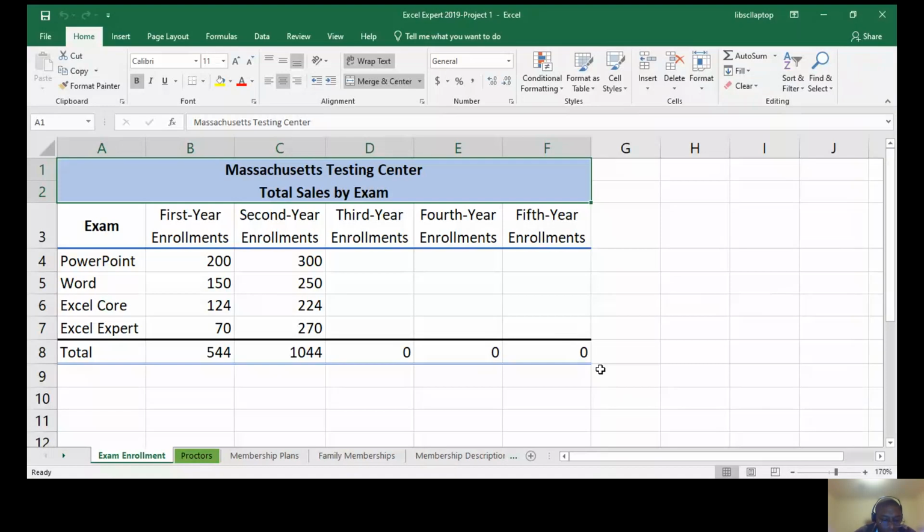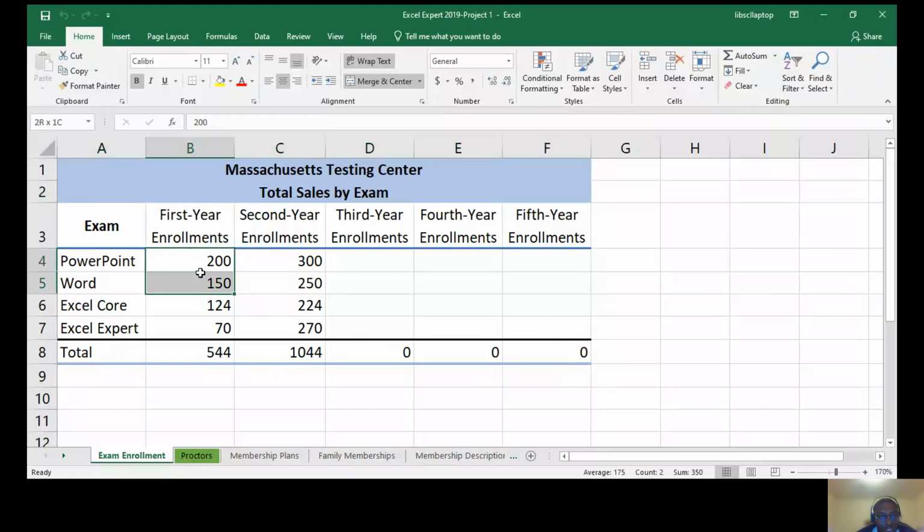The first activity says: on the exam enrollment worksheet in cells D4 to F7, use the fill series feature to complete the enrollment growth rate of 100 students per year. So what we're going to do is select this year until here, to get the values for these empty columns.